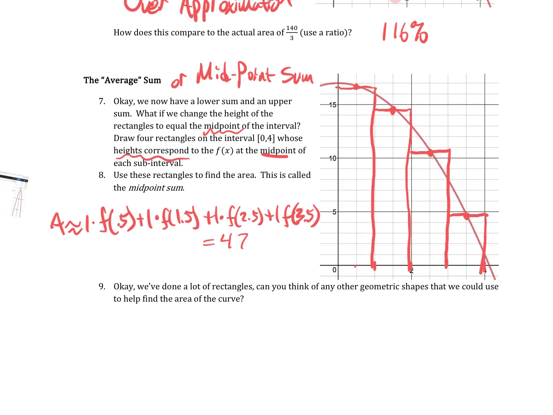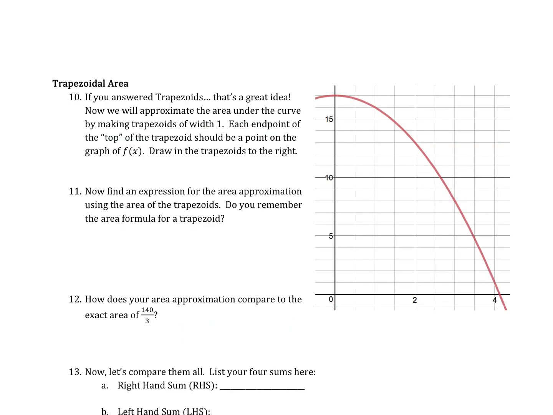We might think, well, what are some better shapes that we could use instead of rectangles that would fill this in? And one good shape would be a trapezoid. So we could use trapezoids to fill this in, or a combination of rectangles and triangles. But we want to use the same idea where we're taking these intervals and we're moving on up. So a trapezoid is a great idea, and let's try that out. So our last area is a trapezoid sum.